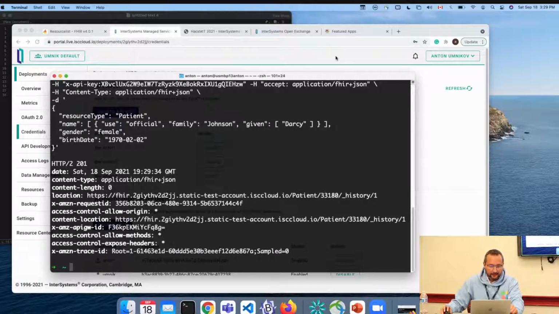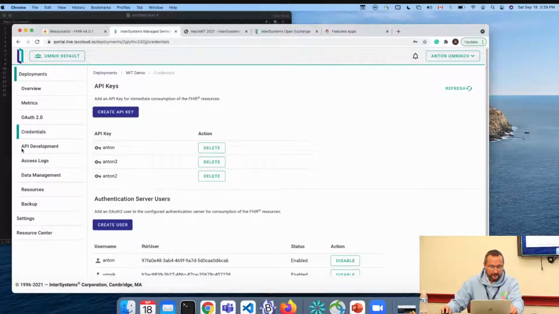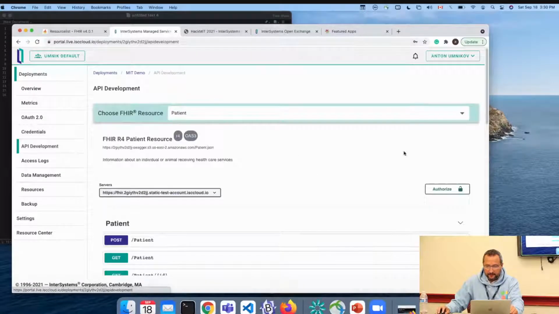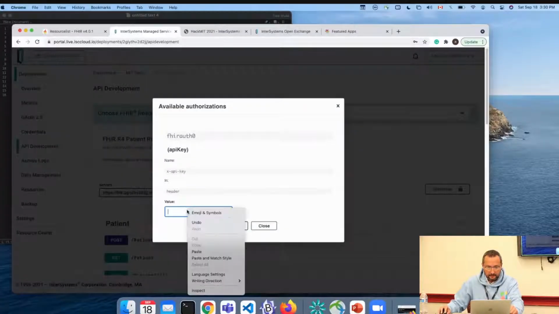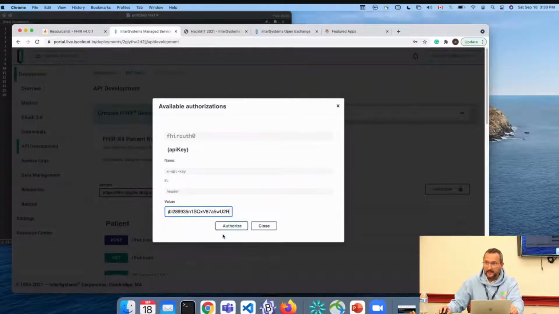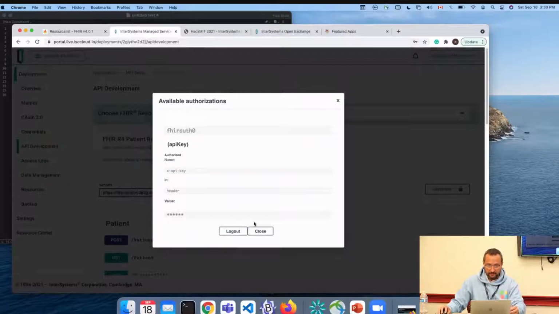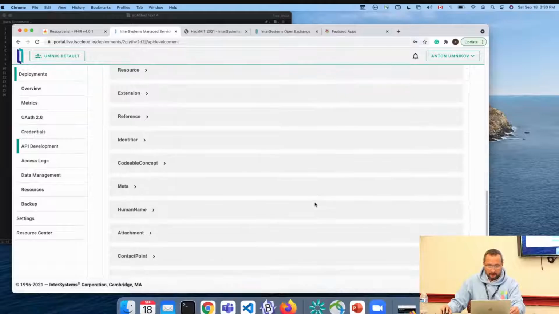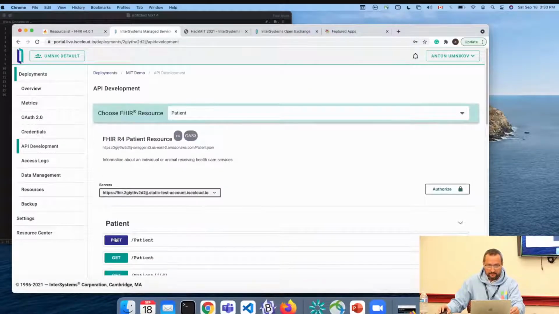Okay. Another thing that you can find here is API development. For API development, you can click on Authorize and pass the key that you just generated. And after that, you can execute requests.